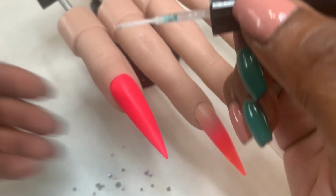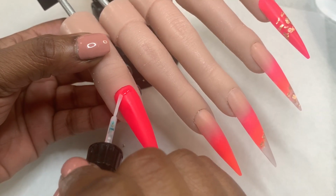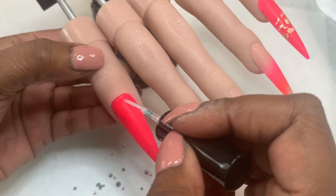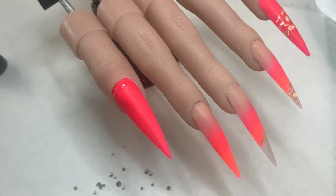Nothing new here. Just add your gel glue to where you're going to add the crystals. Put them where you like, and then just cure it in your lamp. I usually just give it a flash cure.